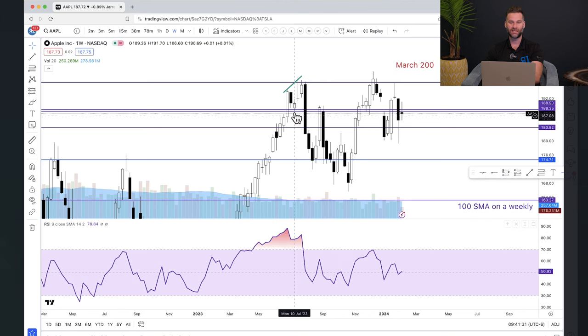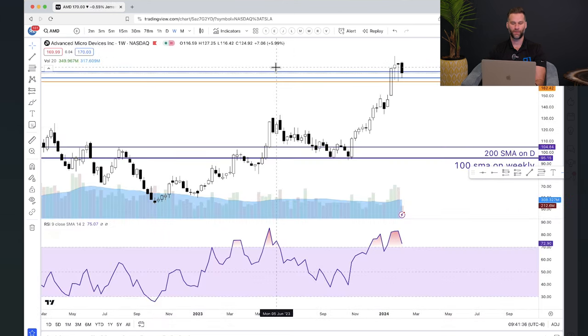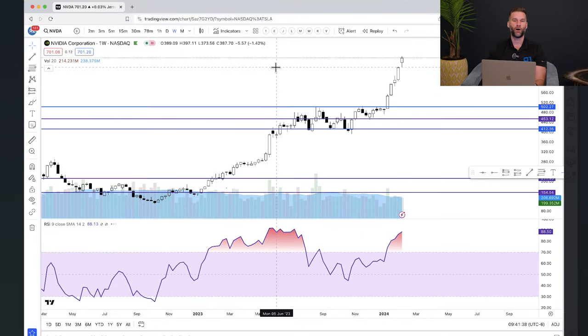Because if you are buying anything on an RSI above 80, you're probably chasing that move. And it doesn't mean that you can't make money, but it does mean that you're not going to make money for very long, because there will be a pause, there will be a rest, there will be a slowdown in the overall bullish momentum. So to now hop into a different time frame, let's pull up a random stock, let's pull up NVIDIA. And I'm going to pull up NVIDIA on a smaller time frame.